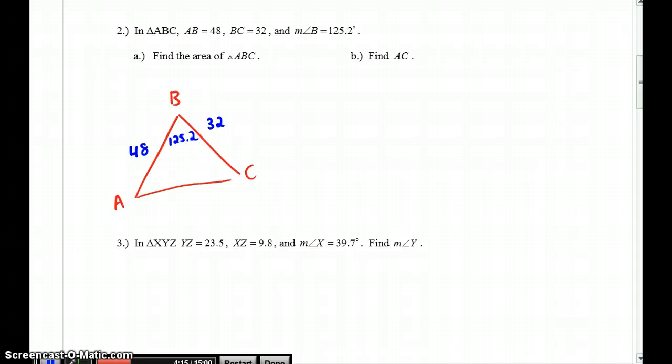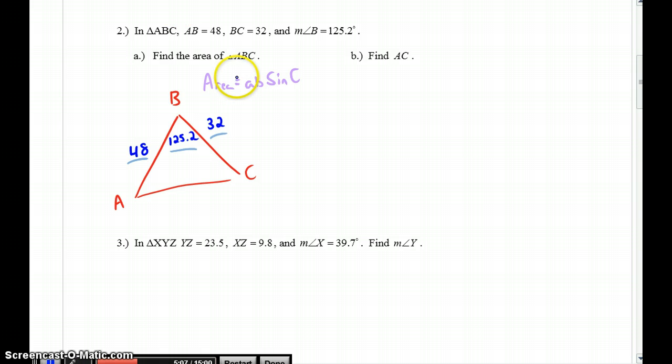If we want to find the area of triangle ABC, I'm actually going to write down area, not to get it confused with angle A. So the area, the formula in general is one half AB sine of angle C. Of course, in this case, we're not going to do AB sine C because we don't have sine of angle C. What we do have, essentially it means use one side, another side, and the sine of the angle in between.